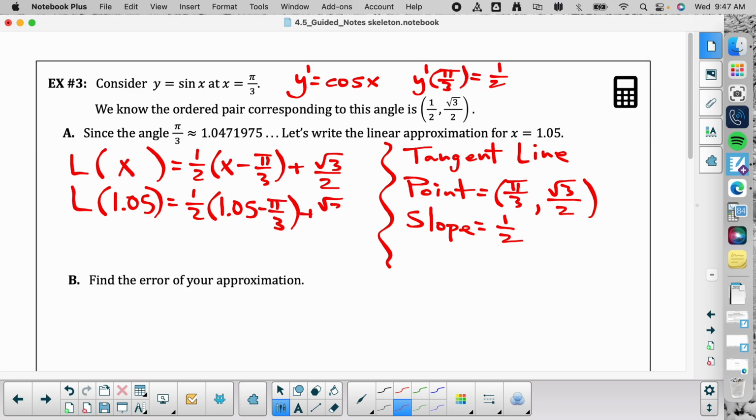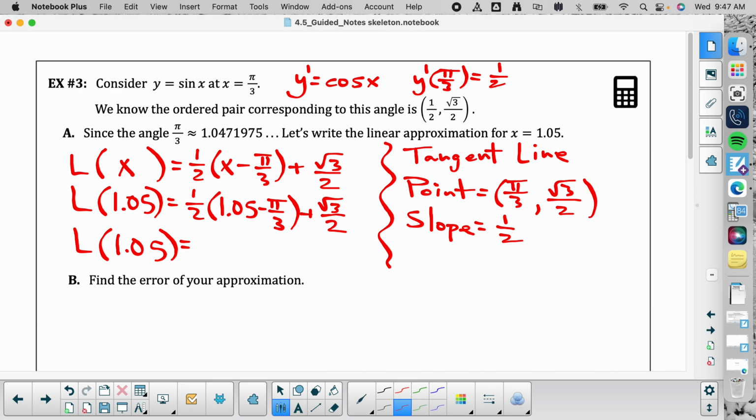Now here's my whole problem with these problems in the first place: we need a calculator to find this answer. If I need a calculator in the first place, I wouldn't even be trying to do an approximation. I would just use the calculator to find that answer that I apparently can't find. Now, I know these may have purposes in other things, but I'm just not a fan of it.